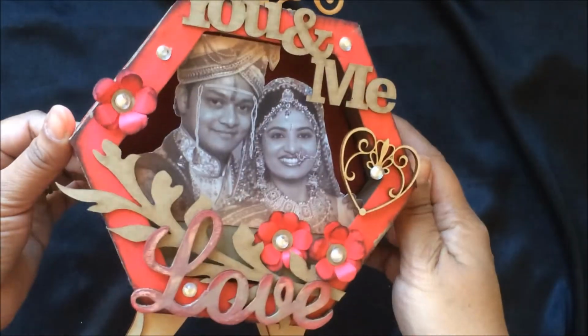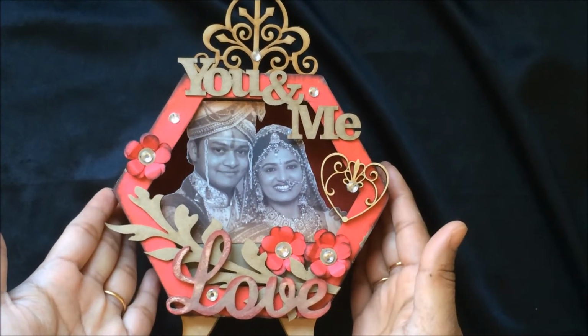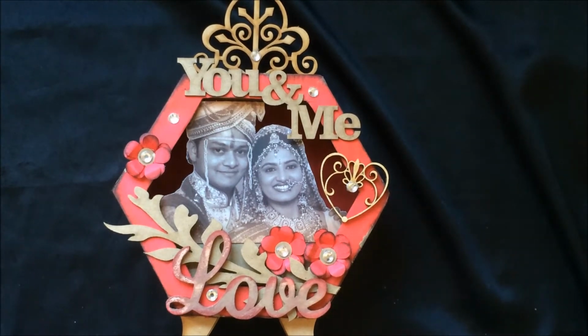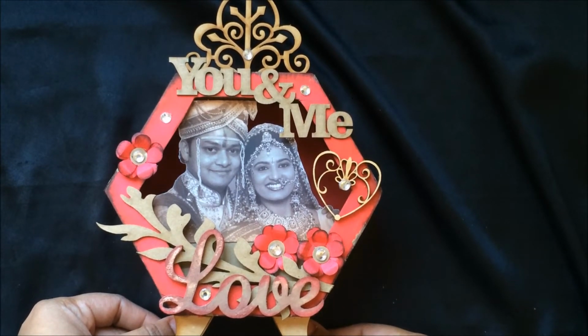Look, it looks so pretty, and my husband also liked it very much, and I really think it turned out very cute. I hope you all also like this project, and definitely this shadow box could be a great gift if you want to gift it to someone, because it's also at a very good price.